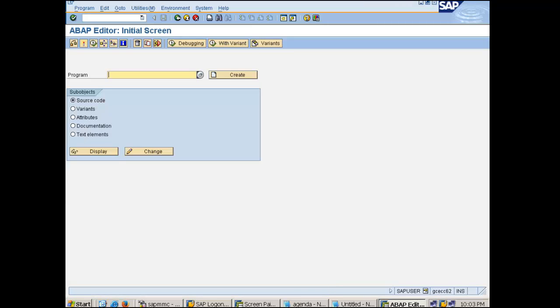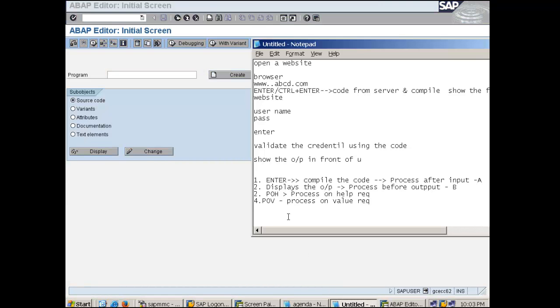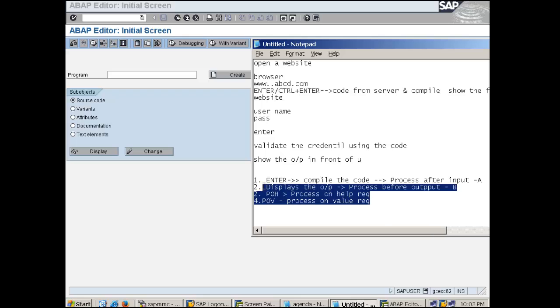I have explained it many times and you should be clear on the events. It's going to be an interview question every time you tell the interviewer that you have worked on dialog programming or module pool programming or screen programming. These events are going to come into the picture.